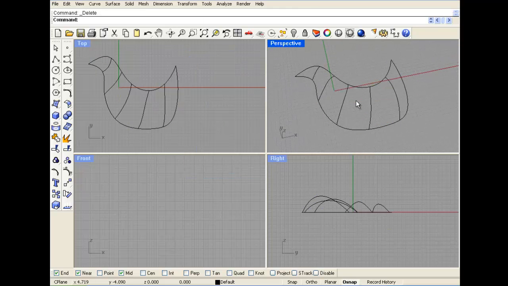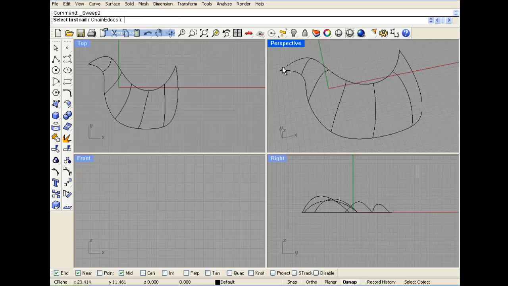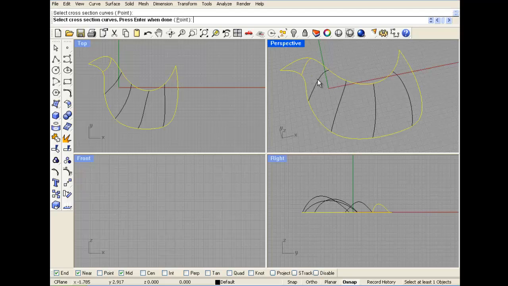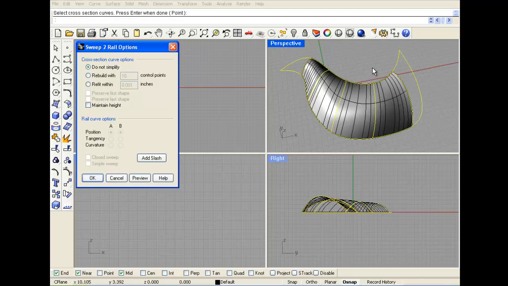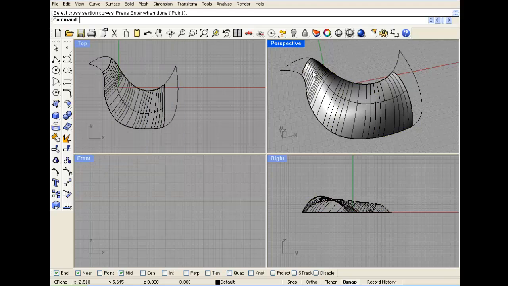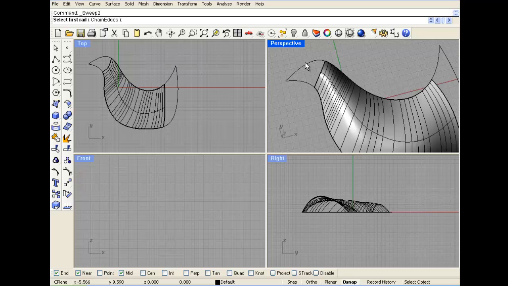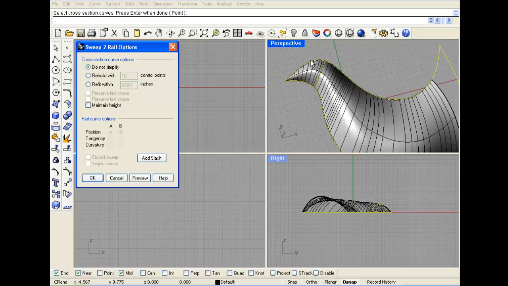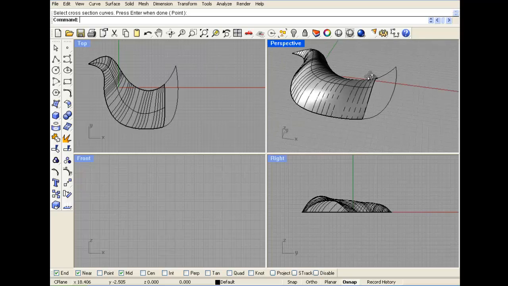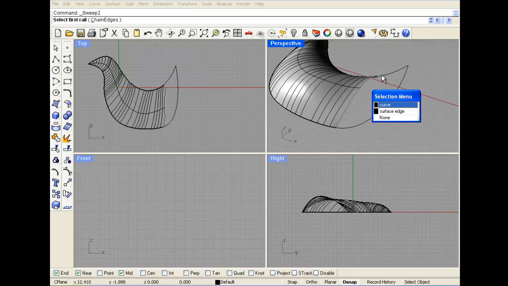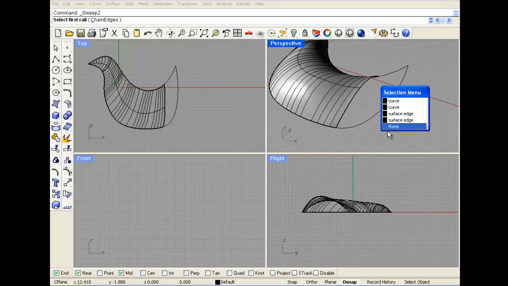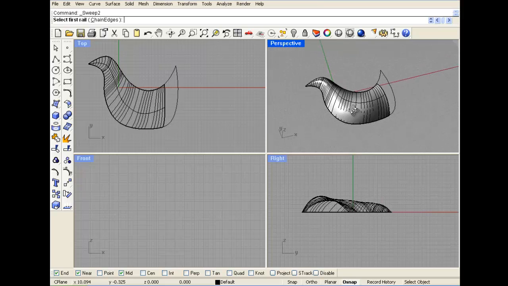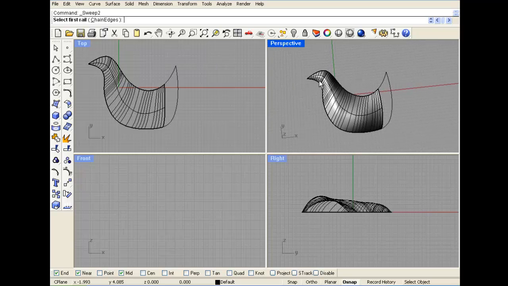So that begs the question, well, what I could have done is sweep to rail, because we have technically two rails and then cross-section profiles. And I can come back and I could finish that if they needed to. So in that respect, they're very similar. But what a sweep to rail doesn't allow you to control is, how do I say this, a different direction.